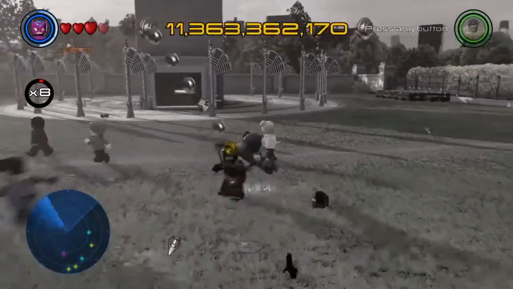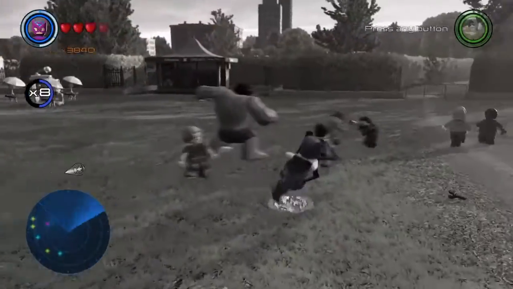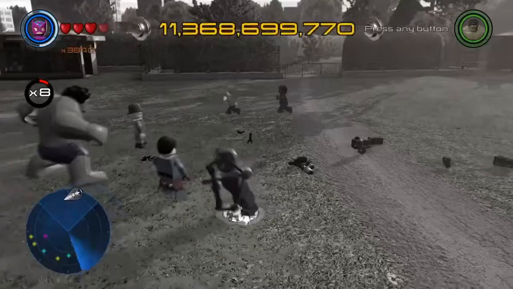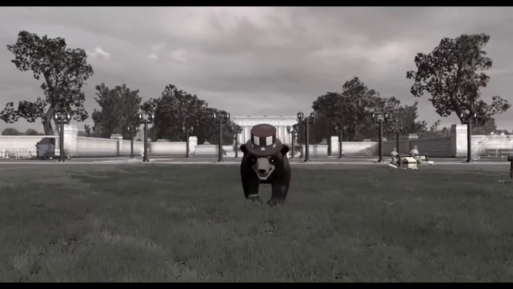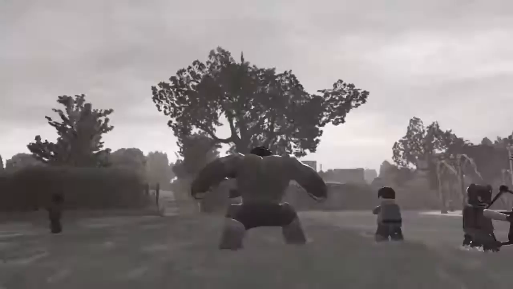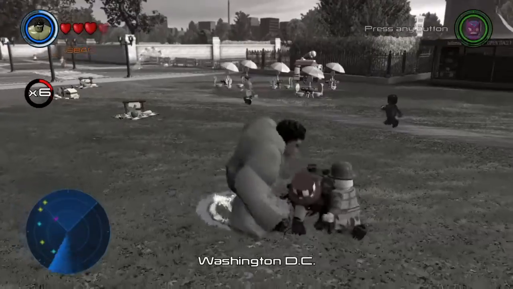Make them see stars, Bucky. Oh, yeah. Boom. I don't know. It was like a wall there. It's like an invisible wall when you throw them. They just, like, get destroyed. You big gorilla, buddy. Ooh, I'm gonna use Hulk to fight the President Bear. Yeah. Boom, boom.